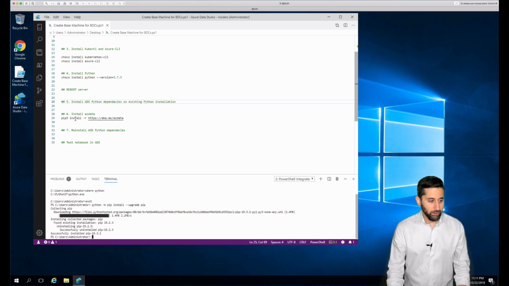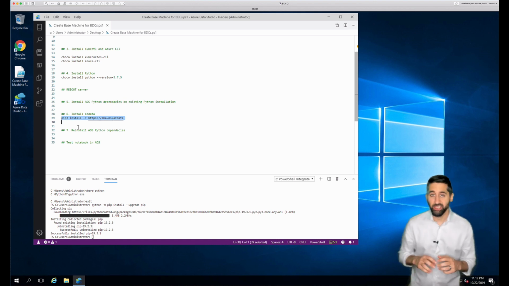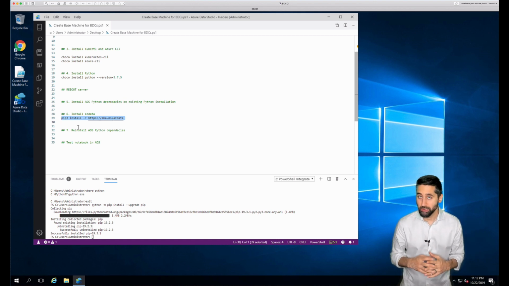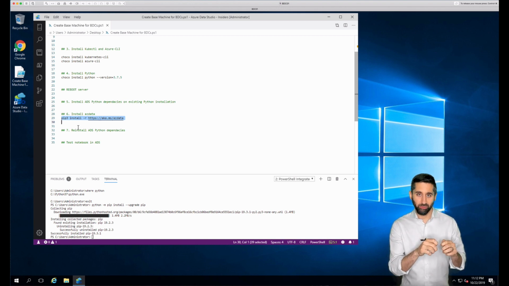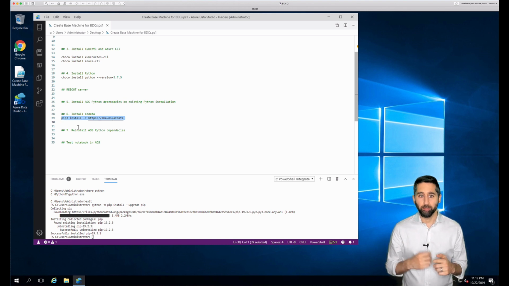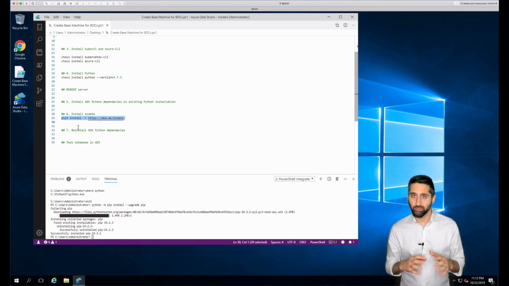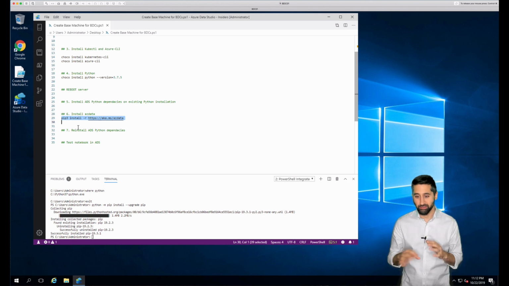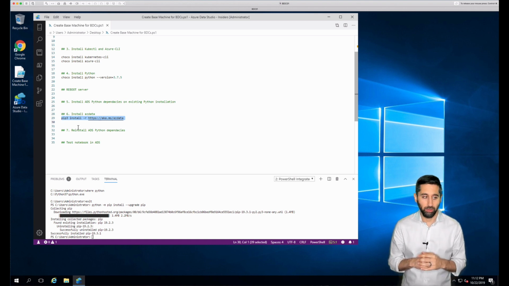Okay, good. Now we're going to go to number 6, which is AZ Data. AZ Data is another one of those tools that you must have as a requirement. It's programmed in Python, hence the reason why we had to download it now and not before installing Python. It'll install AZ Data, and with AZ Data, you can deploy a big data cluster, create it, and manage it. There are certain things you can do with the AZ Data command and different subcommands that allow you to really dive into the big data clusters. I'm going to be creating different videos to go into those commands, but for this, we're just setting up the base machine. So let's get that installed.